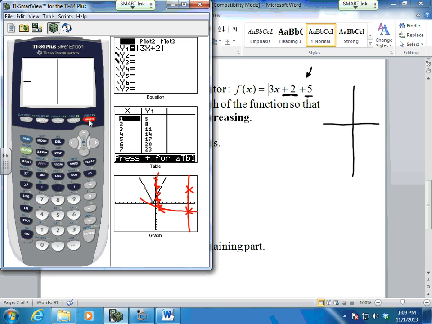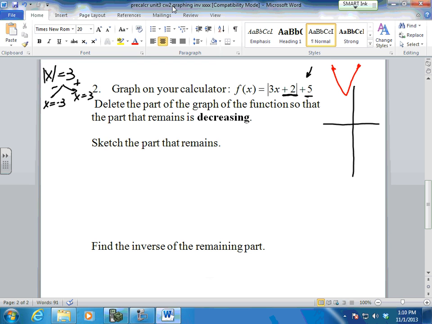Okay, so let's graph and see what this looks like. A little absolute value that you said would turn in quadrant 2. So, we draw our little absolute value. Is this a function? Yes. Does it pass a horizontal line test? No. So we've got to cut it right when it turns, because this is right where it's going to fail. This is the decreasing, because it's coming down. This is the increasing.